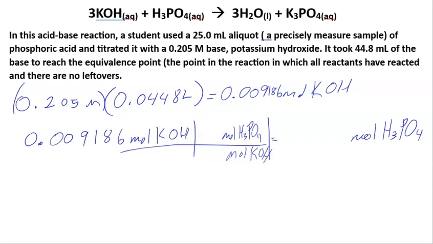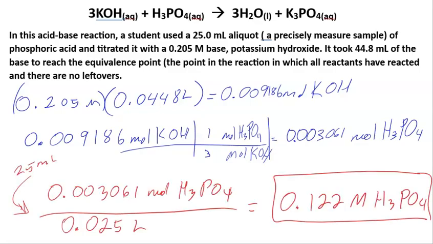And once I have moles of the first thing, what they give us, we're going to go to the question. And the question is, what is the molarity of the acid? So we'll go to moles of the acid. Here we copy in the coefficients. There's a 3 here and a 1 here. Moles of phosphoric acid. We just went from moles of one to moles of the other using the coefficients.